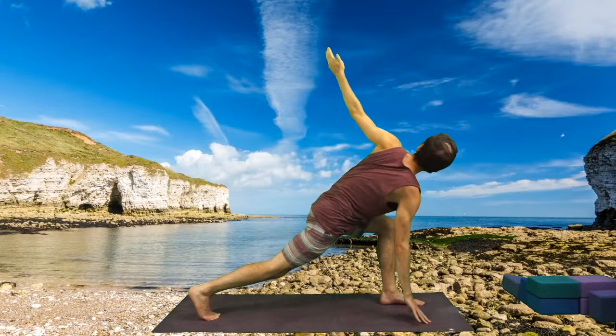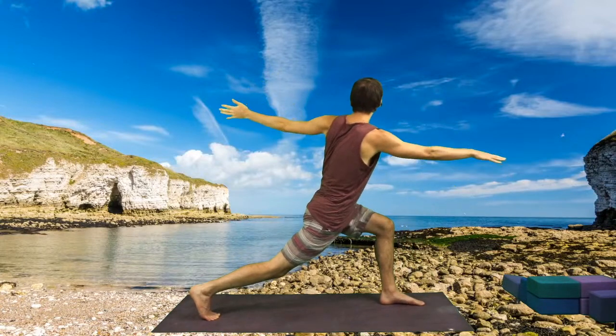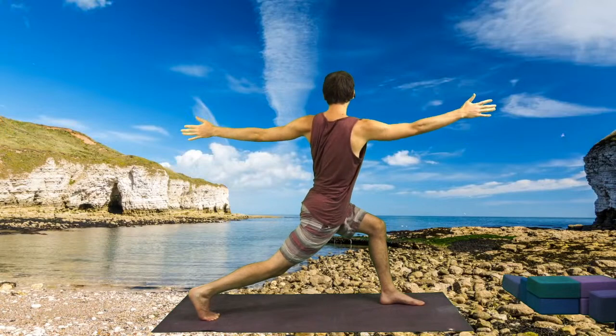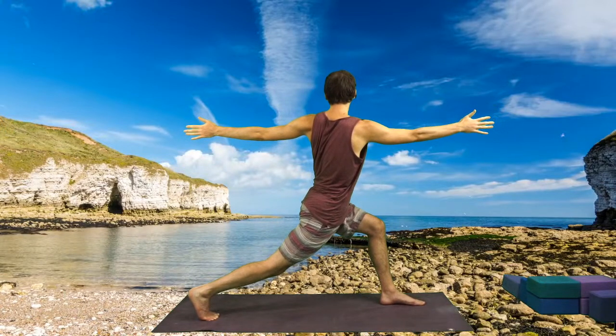And on your next inhale, lift the torso up. Get your balance. Keep your shoulders still squared to the long edge side of your mat. Arms up at shoulder height, palms facing away. Keep pressing that right heel back. One more breath.